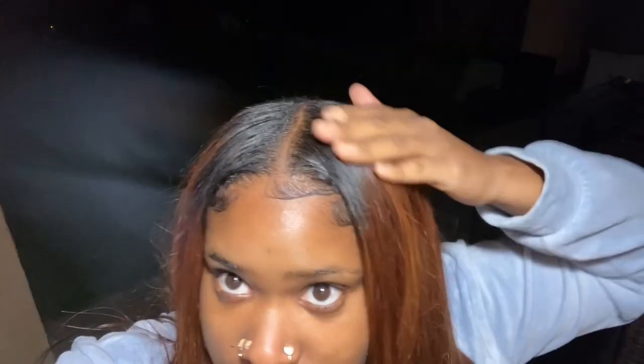I'm outside about to smoke, but I just wanted to show y'all what my hair looks like. This is the only light I have right now. So can you accept it? Thank you. But this is what it looks like, all straightened. It was nice and shiny, but I've been throwing it around, honey, because once I get my hair done, I feel like I got a whole new attitude, you know?